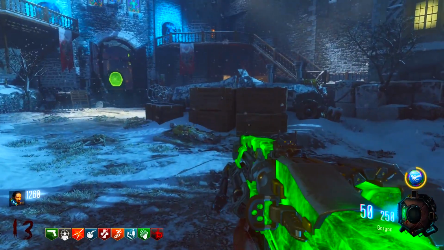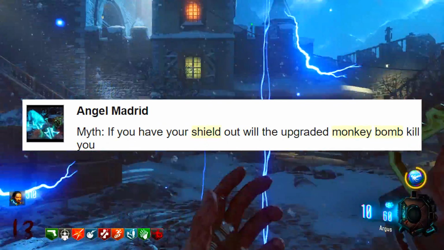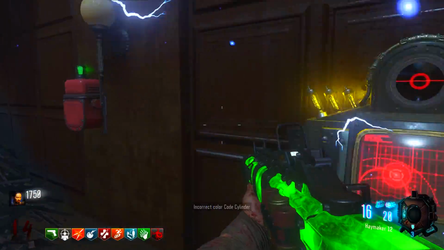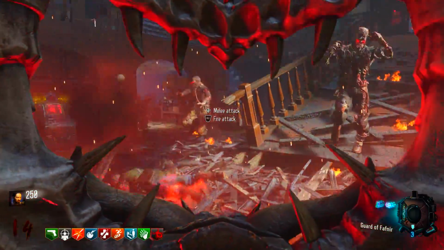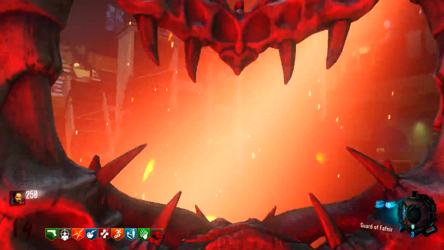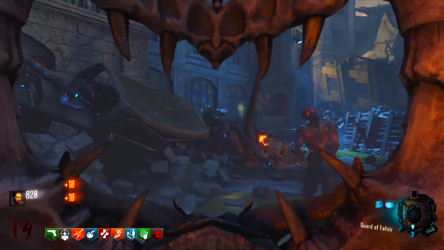So the next myth of today's show, guys, has been sent in by Angel Madrid, and they ask, myth, if you have your shield out, will the upgraded monkey bomb kill you? Now, we know that the shield can protect you from certain things like the dragon's breath, and it can also protect you from the laser beam trap, which is unbelievably cool, and the monkey bomb is kind of exactly the same as the laser beam trap, right? So you would assume that this would work, and I'm going to tell you guys straight up right now, it does work. This can protect you from the monkey bomb.